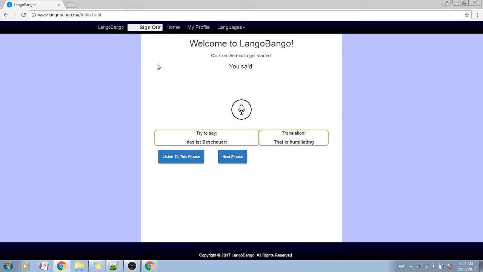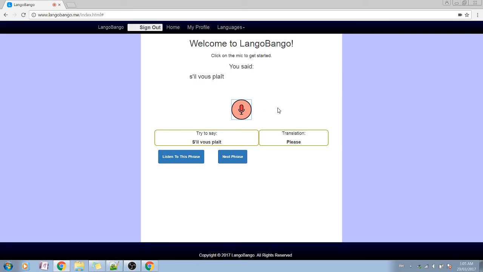Let's see, today I want to learn French. So let's select French from the language drop-down at the top. Okay, so the site has now changed itself to teach me how to speak French. So what I'm going to do is go through a series of phrases, which it displays here at the bottom. And the first phrase it wants me to say is s'il vous plaît. Well, I know how to say that. And the translation is over here. It means please. So all you have to do is click on the mic to get started.